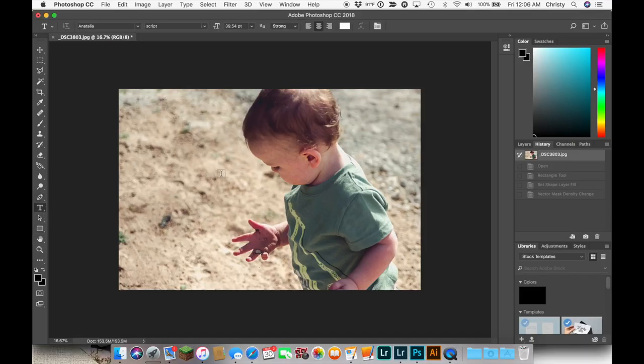So first thing I'm going to do is find the text tool in Photoshop. This step here isn't necessary, but it is helpful, especially if you have multiple presets that you're working with, so you can keep them straight if they're named. But right here I'm just going to type in a name for this preset, just so that I have an idea that this is the one that I'm wanting or not wanting, depending on the situation.